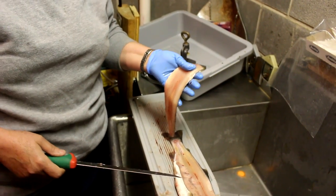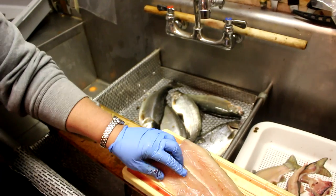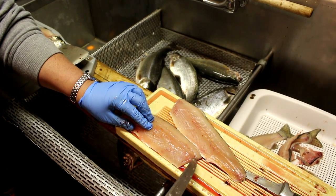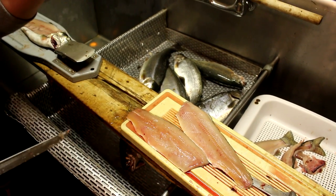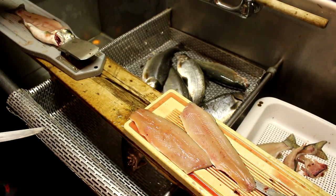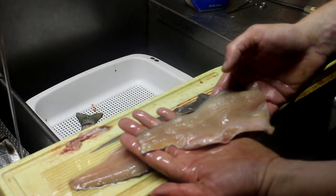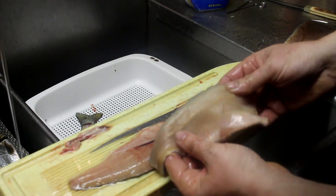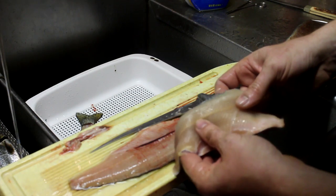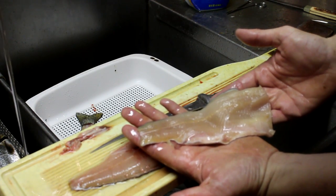Do you take the pin bones out on the really big ones? No, I usually just take them out after I cook. If you get one that's about 16 inches, the pin bones are right here and you can feel them. On the big ones, take your knife and go right alongside them and make a V cut all the way down to the skin on both sides — just a teeny tiny narrow strip. Then cut across it, hook it in, take your finger and go from here down to there, and the meat just strips out with the pin bones in it. Now see how these fillets have a little yellow-whitish tint — that's natural for a trout. A lot of people expect them to look like wild salmon fillets, and you only get that from eating in the ocean. Some farmers add dye to the fish food to make them look orange, just because people expect it. But this is what a real healthy natural trout fillet should look like.